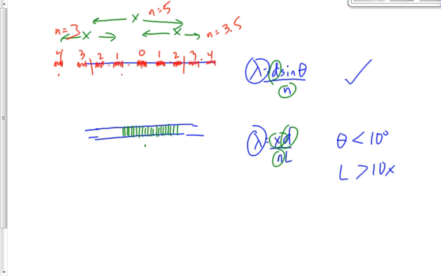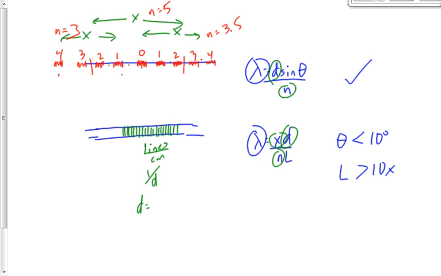It's going to produce a pattern on the screen that's essentially the same as what we see right there, except the value that goes with that diffraction grating is not going to be D, rather it's going to be the lines per centimeter, maybe the lines per meter, maybe the lines per millimeter. What does that correspond to? Not D, but 1 over D. So if you're given a value of 1 over D, then get the value of D. Flip it over. Take the inverse of whatever you have there.